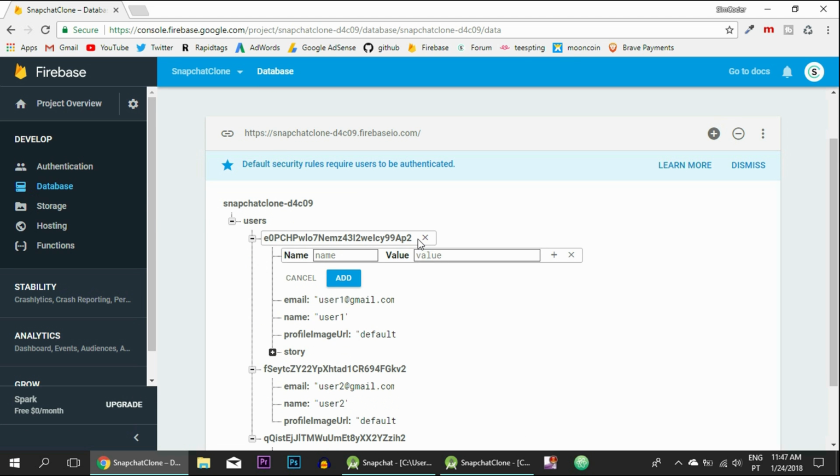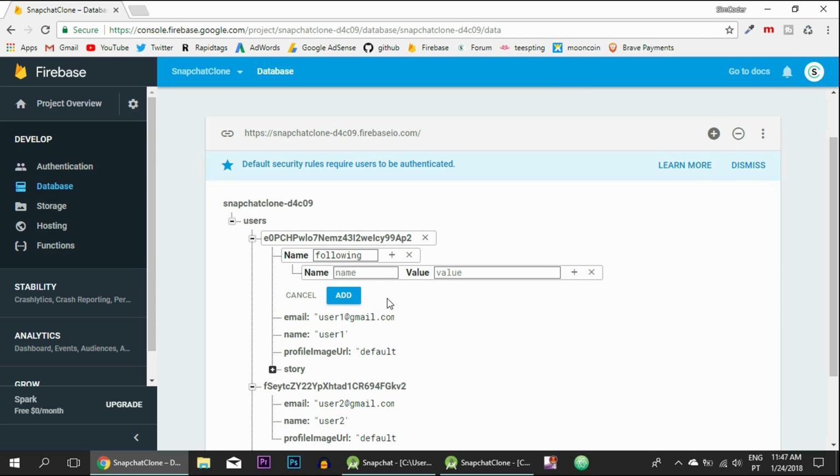So in that case, a child would be created with the name following, for example, where we'll have the user 2 ID, and we'll set this value to true.